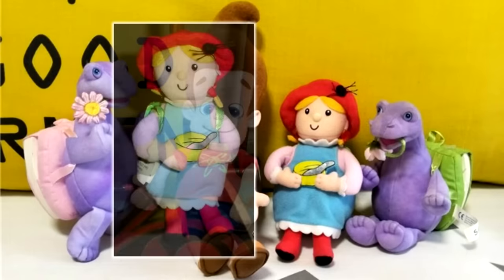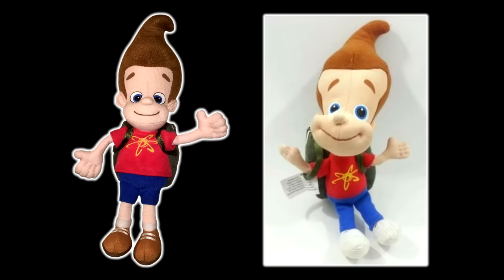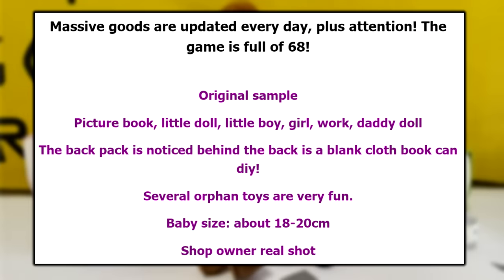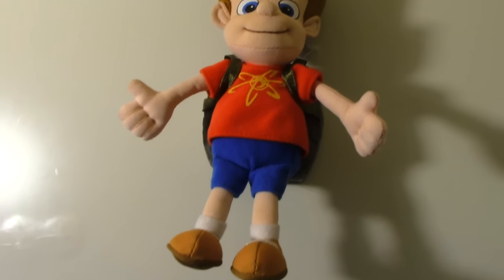I checked the listing again and threw the description into Google Translate — in it, it states these plushes are original samples, almost outright confirming that these are indeed factory samples. To confirm it further, while researching Bookworks I found pictures of the plush of Little Miss Muffet, who matches the plush next to Jimmy. It's all but confirmed that this Jimmy Neutron here is an earlier incarnation of what would eventually become the released plush. This was a huge find. I'm a lifelong fan of Jimmy Neutron, so for me to find an actual prototype of a plush of that character was crazy. The description also comments on how the backpack's pages are blank, stating you can design your own pages — but I could never deface a piece of Jimmy Neutron history like that. After realizing what this plush was, I immediately placed an order, paid the $4.55 asking price, and a few weeks later I was in possession of what could be one of the only pieces of prototype Jimmy Neutron merchandise out there.